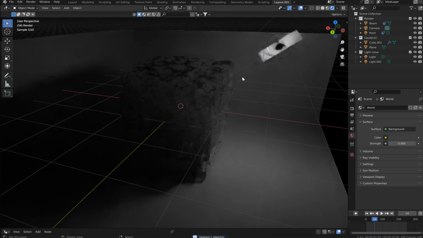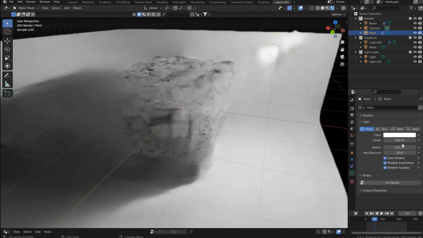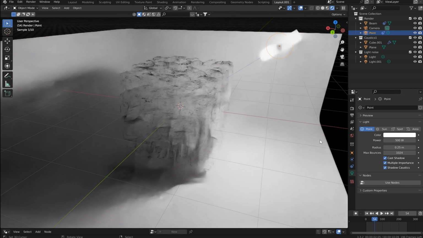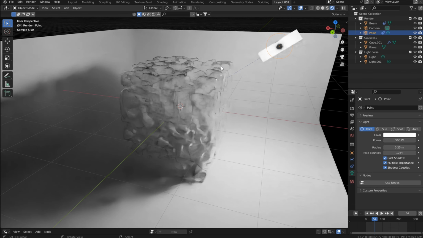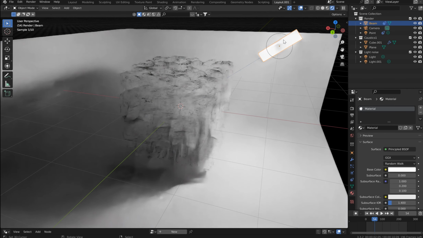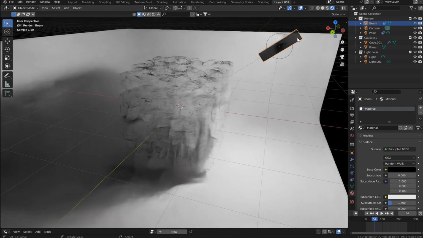Now I really like this idea with the setup here, but it's really not powerful enough, so we could turn this up and see if we can get it to work a little better. Now I've got some caustics for sure, but it's pumping the scene full of light, and that's part and parcel of what I actually wanted to avoid. So I'll add a texture here, and I'm going to make this completely black.